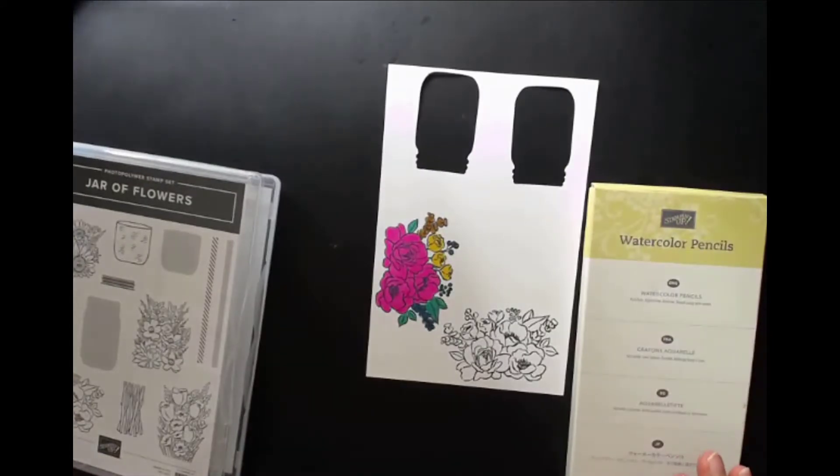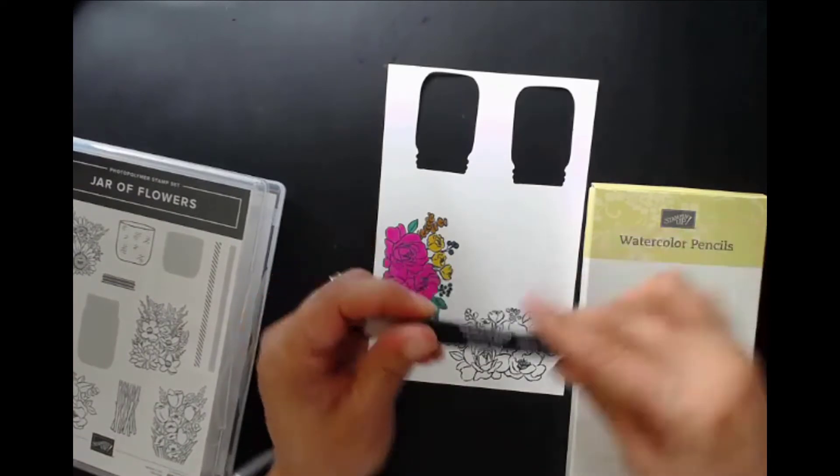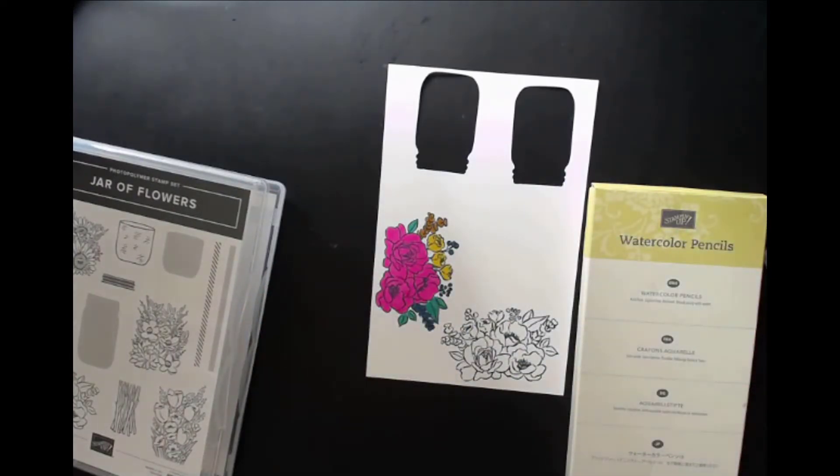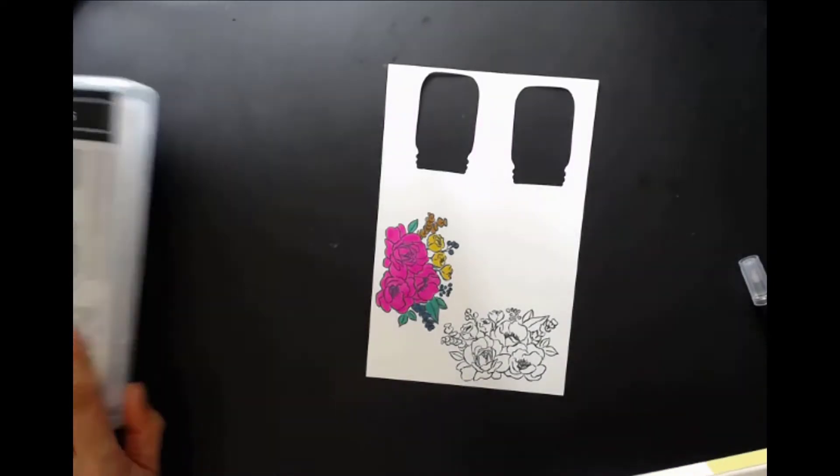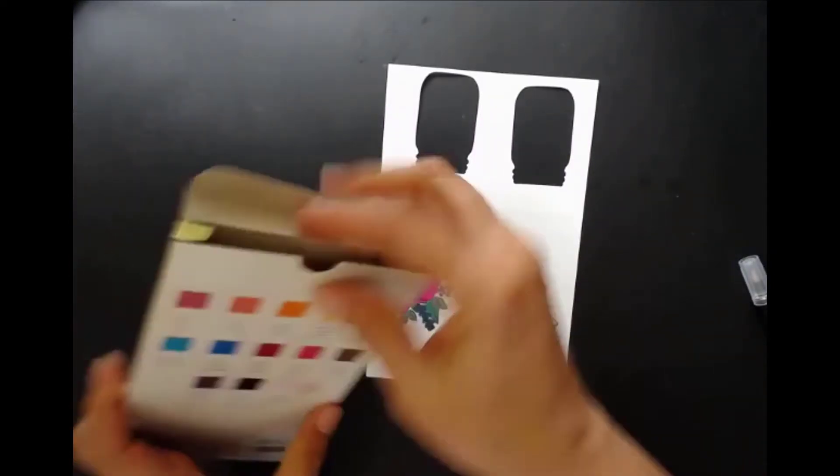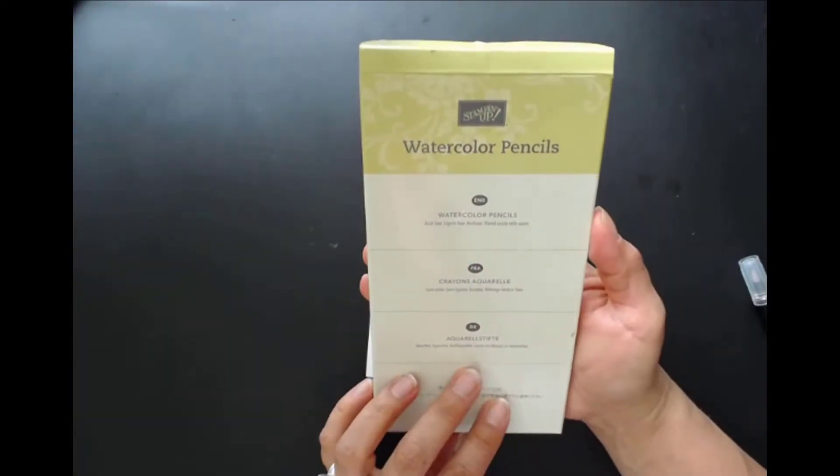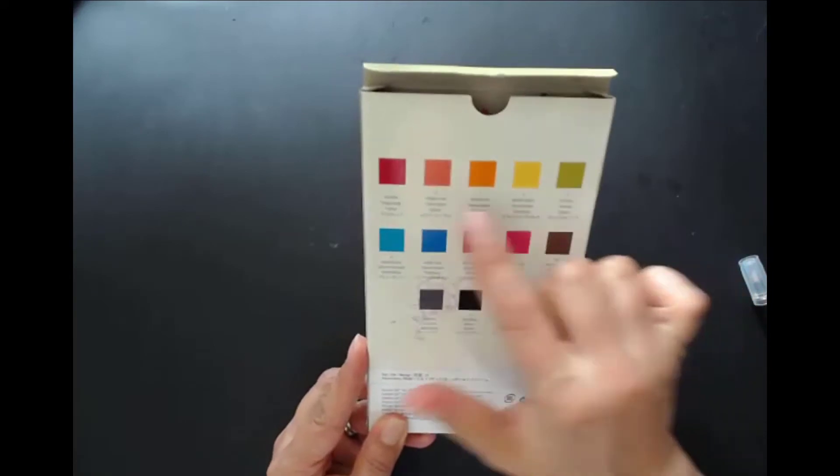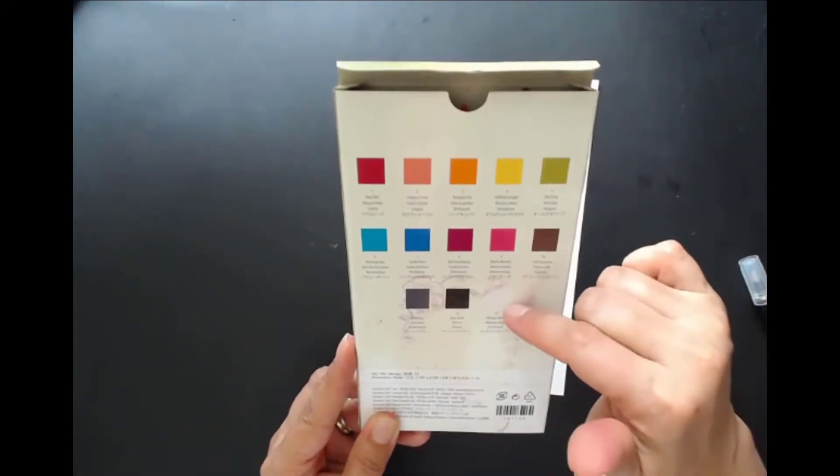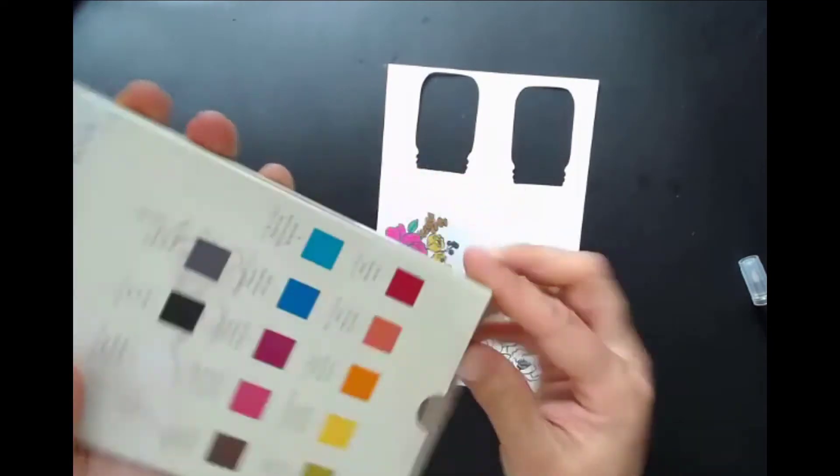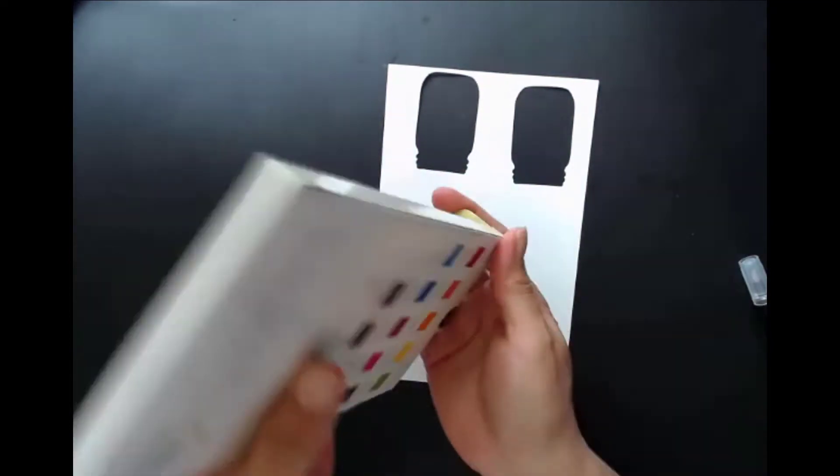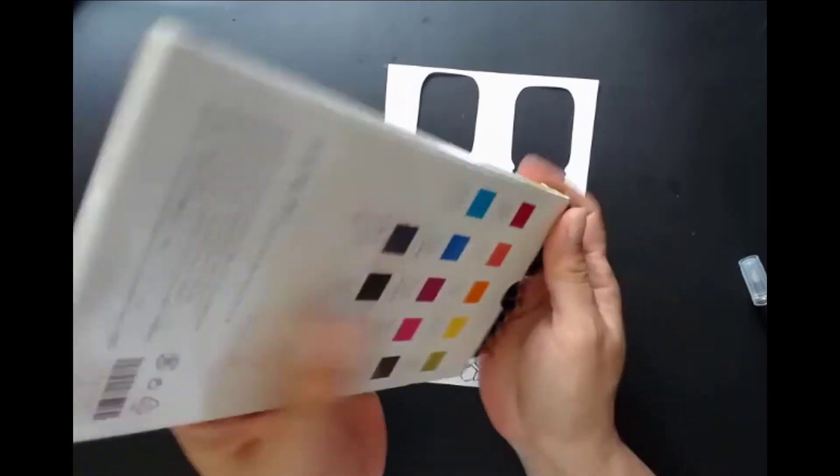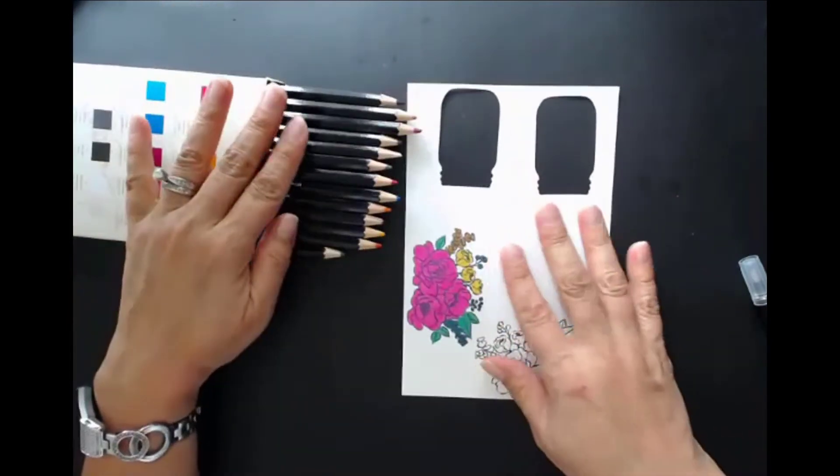Switch. Okay. Watercolor pencils and a blender pen. Okay. So, for the blender pen, that's what we're going to add after. So on the back of this, you can see, all of the markers are $15 for the five pack. The watercolor pencils, this pack, I believe, is $16. And it comes with 13 colors, including the whisper white here. It's nice that you get more colors there. But the look is quite different.